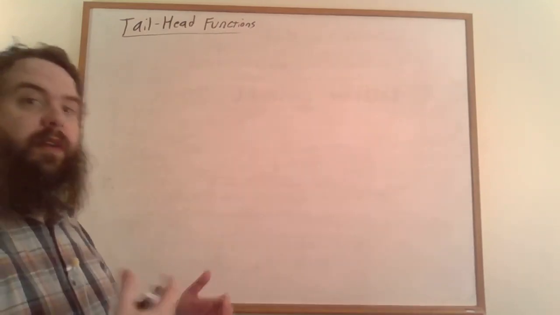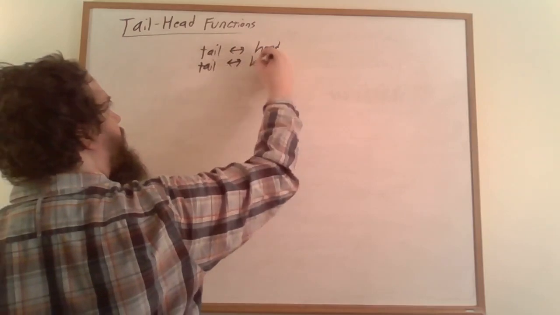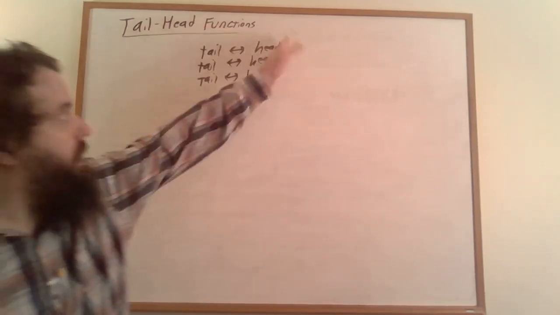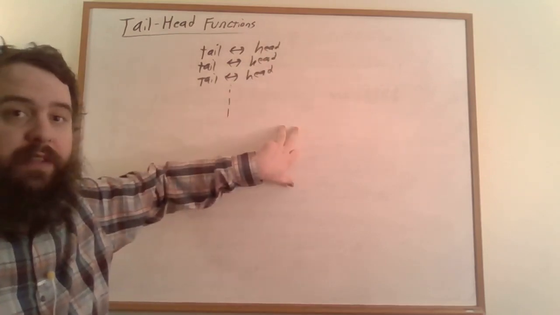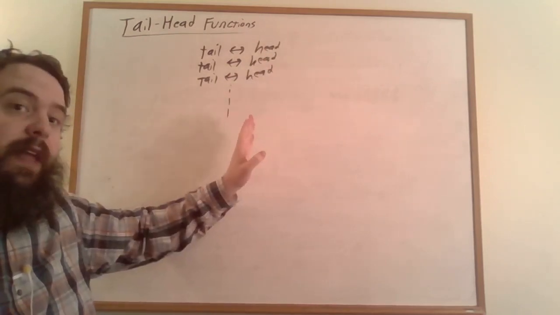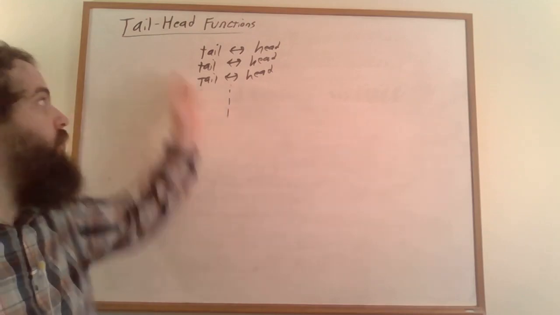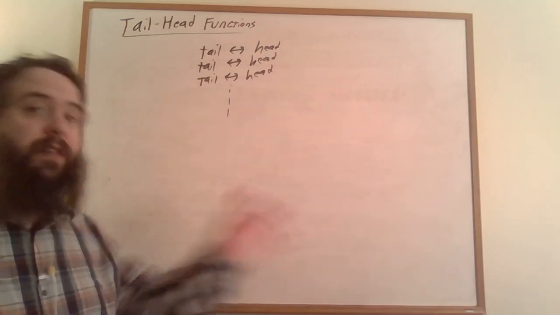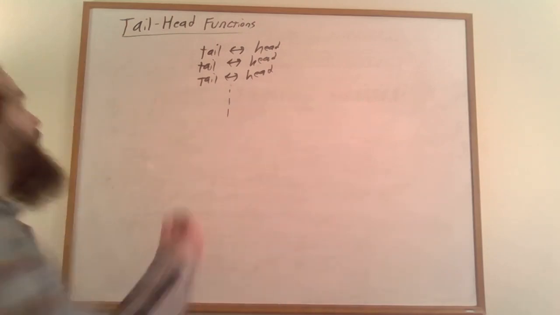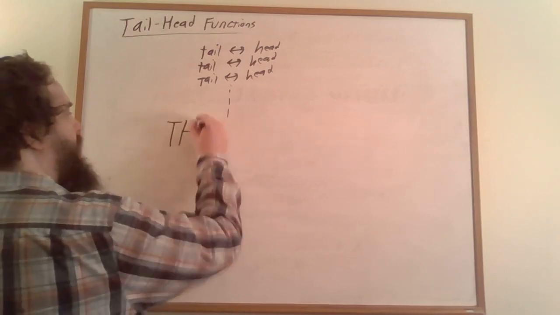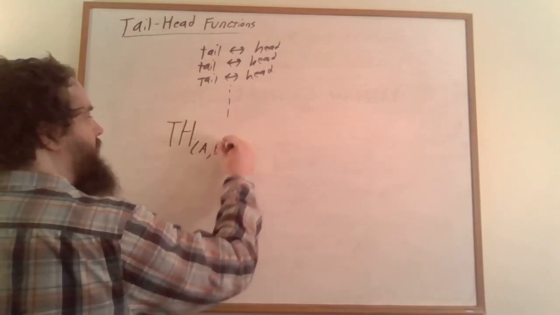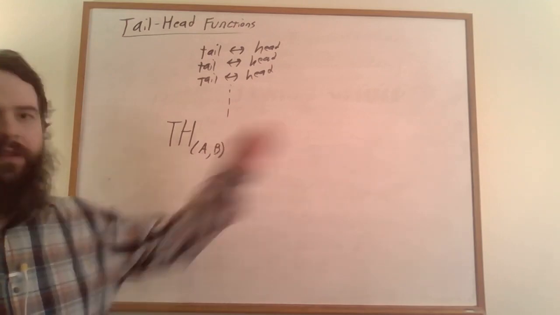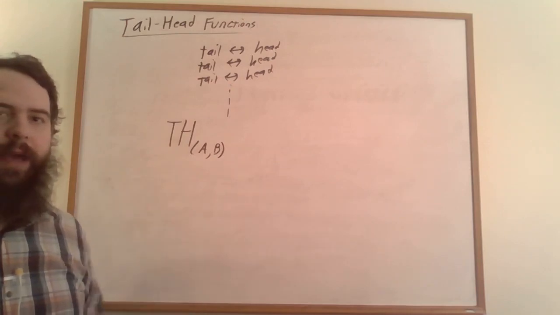This gives us some sort of matching. We have a bunch of different tail equivalence classes that correspond to very specific head equivalence classes. What this winds up looking like is a bijection between the tail equivalence classes and the head equivalence classes. And I want to call this function the tail-head map for this particular cut. Of course, different cuts will have different tail-head maps, and if we look at different non-standard models, they might have different tail-head maps as well.